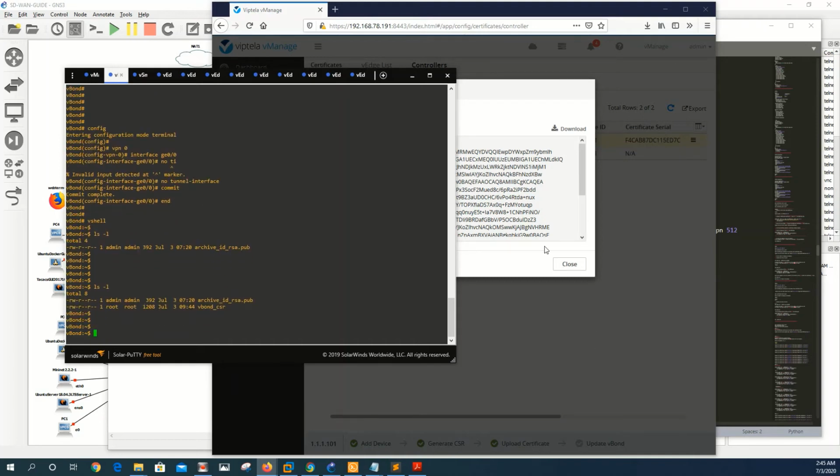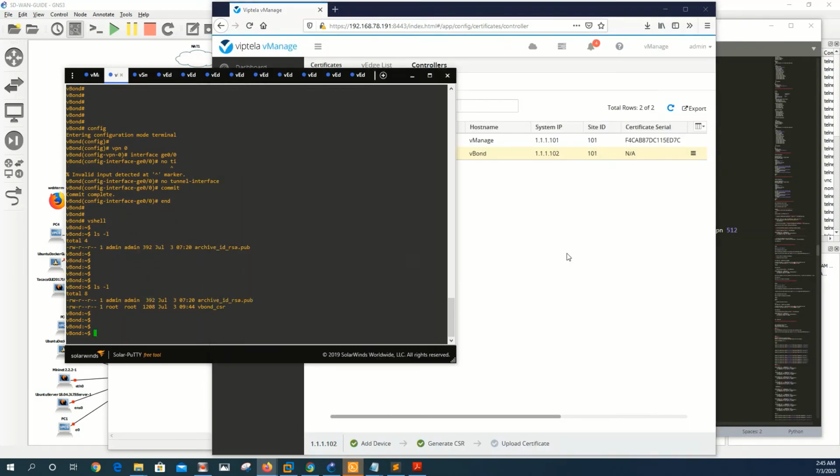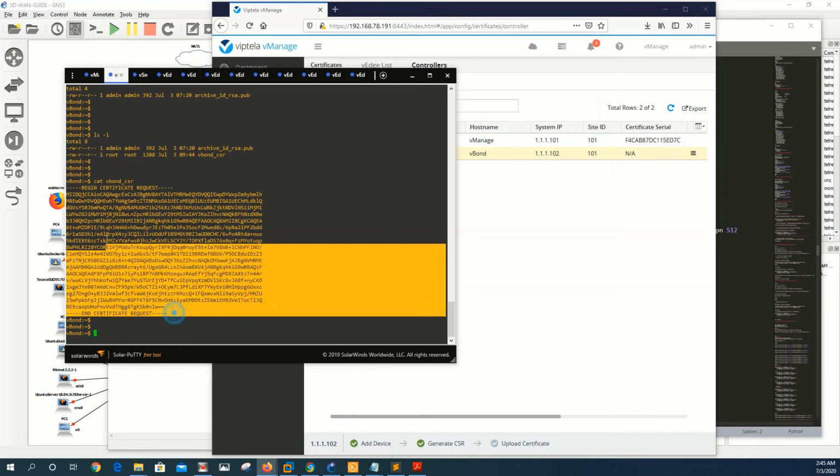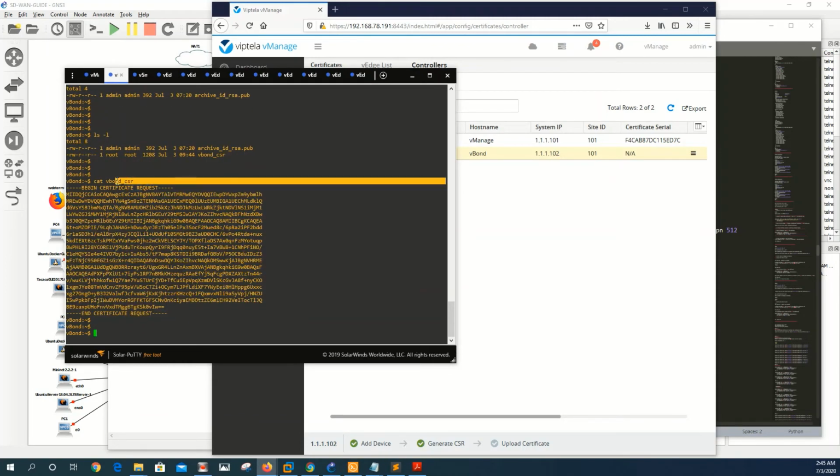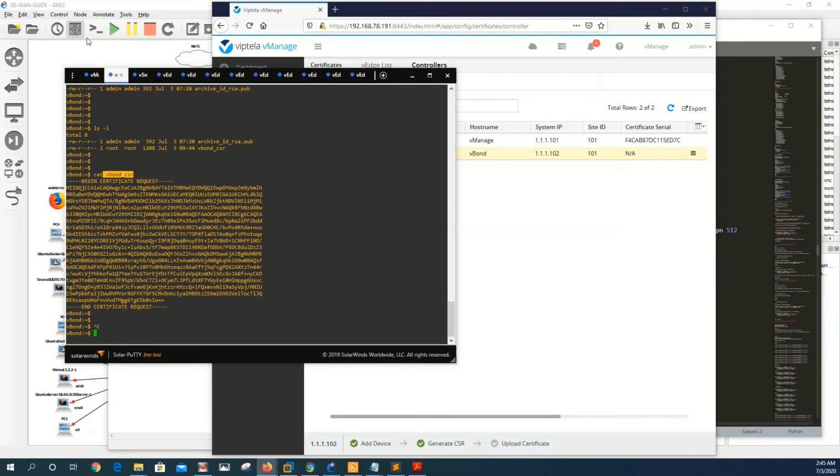We now have two files. What we need to do is cat to view this. We need to take this, but before doing that, let me do this.